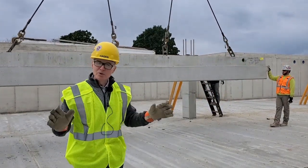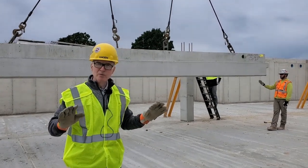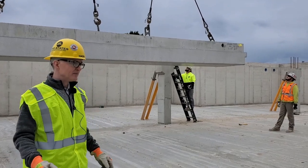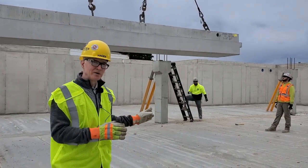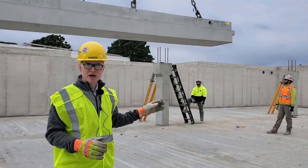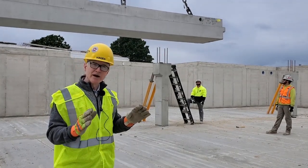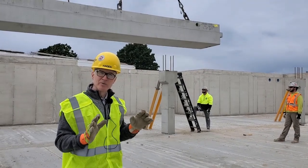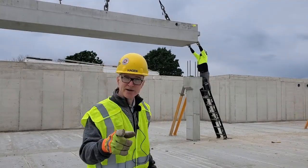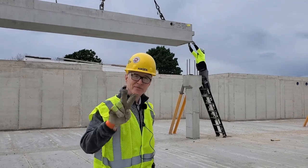Here today I hope you get a feel for the simplicity and ease with which these buildings go together, and why precast is such a great product. Making the product is one thing — installing it is something very different. You can see the attention to detail that Evan, Steve, and Josh are giving, and how caring they are about not only the product but most importantly themselves and their safety. Thanks for joining — until next time, peace.